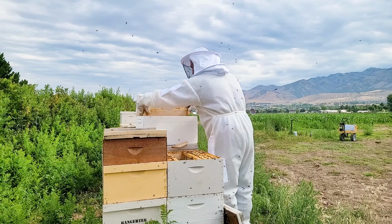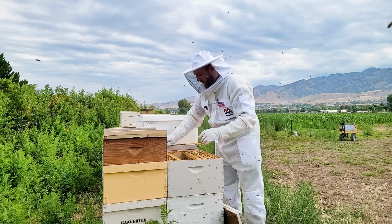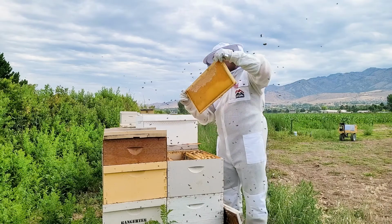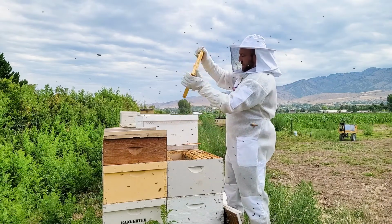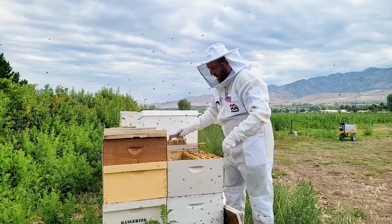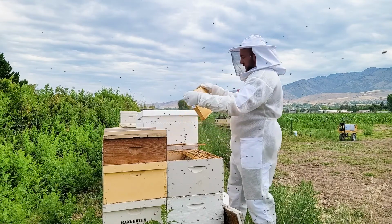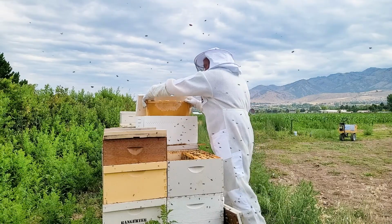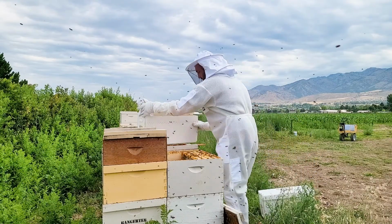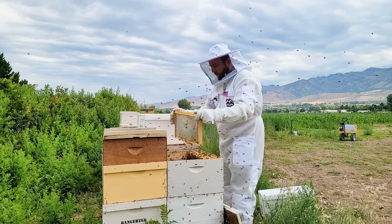And place that in. Like I said, this isn't a way to keep all the bees out, but it does keep most of the bees out, so I don't bring those back to where I'm going to harvest. Sometimes just a good shake on these frames will be enough to get those bees off, get them going. That off to the side. Bring my next box up. I'll go through these that don't have quite as many bees or quite as much honey in them.